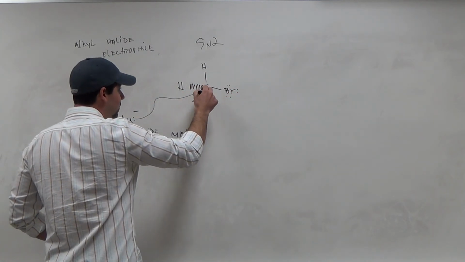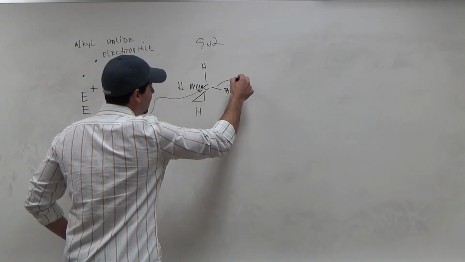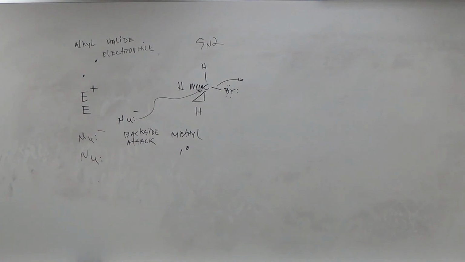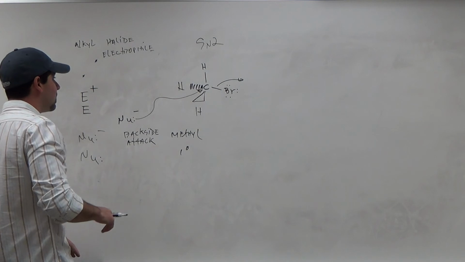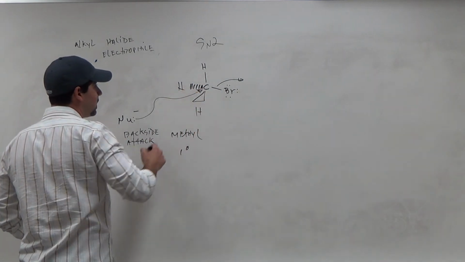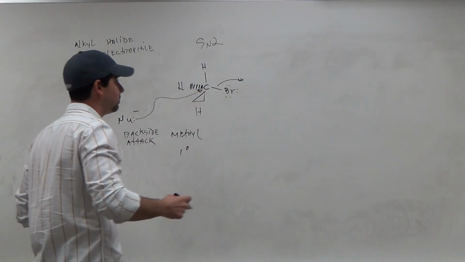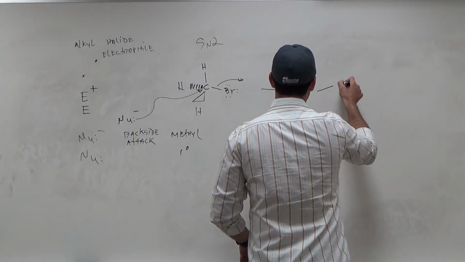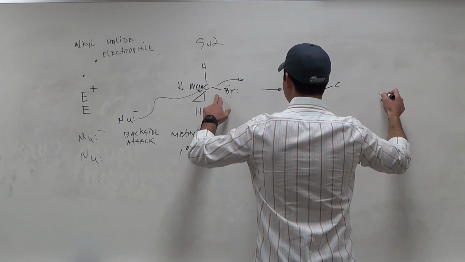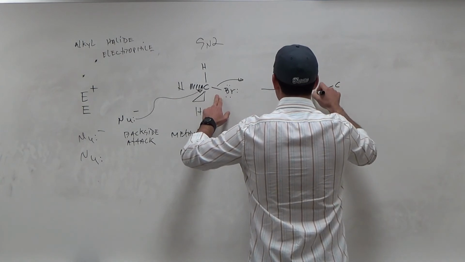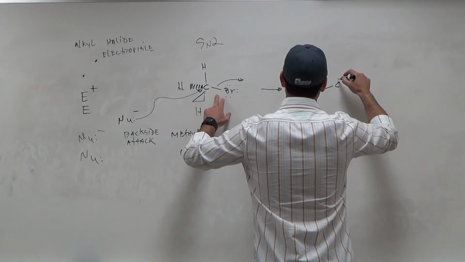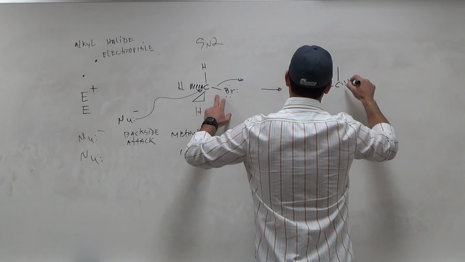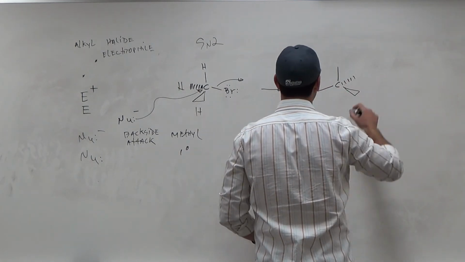And what happens is, there goes the leaving group. So, I said it attacks from the backside. It flips it, right? Yes, it kind of flips it. Now this carbon used to be in the front here, now the nucleophile will be in the back. And this kind of makes this stuff turn inside out.